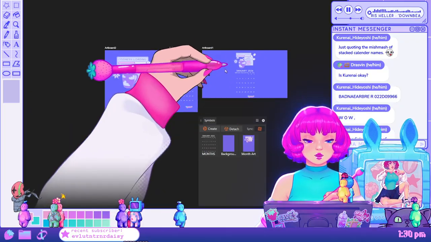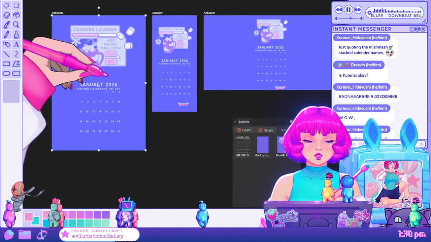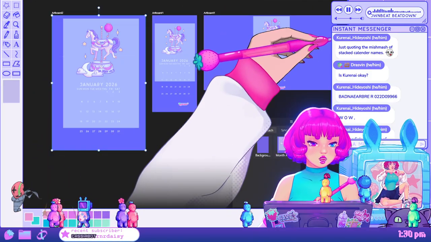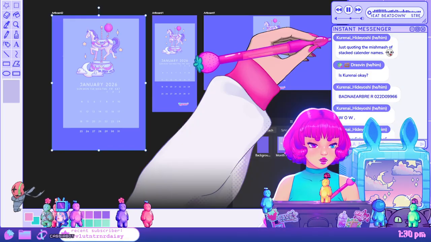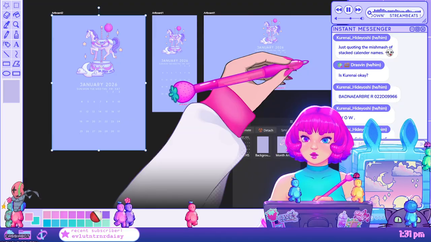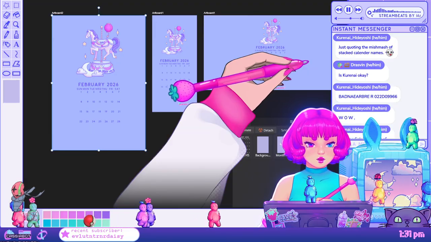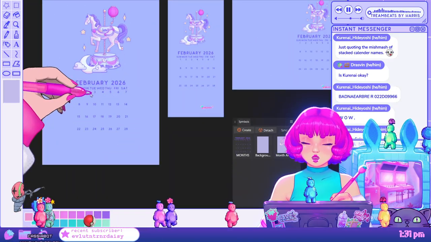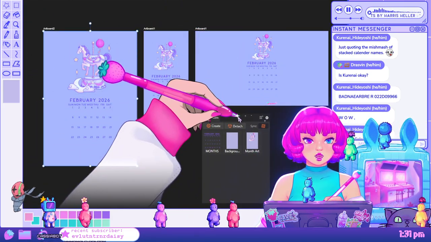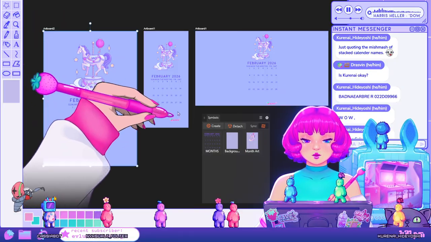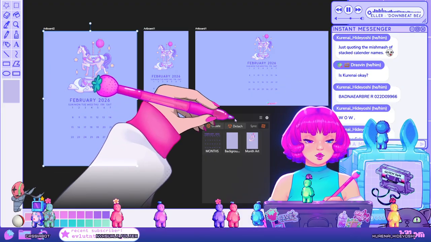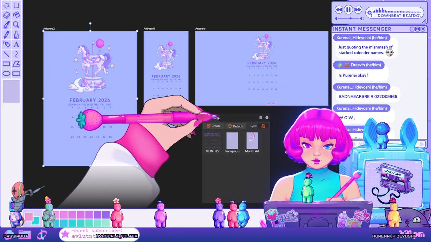So every month, this is going to be so much easier than having to redo this three different times. I can just paste my art in here and make sure the background color matches, and then turn it to the new month. If I need to change the color of the month, that's fine. But then it updates across all three of them, and I don't have to reformat for each one. So I love it when we can work efficiently.